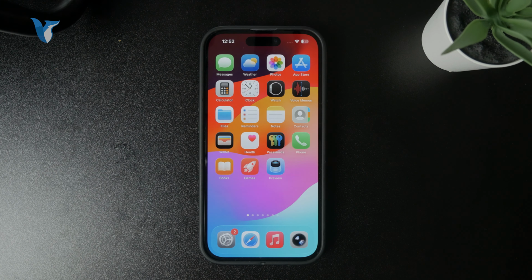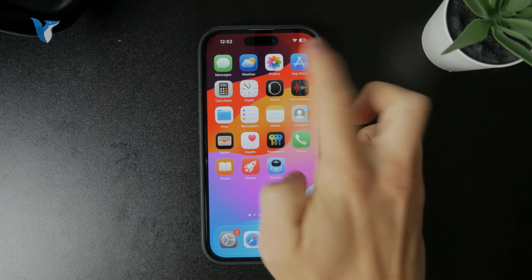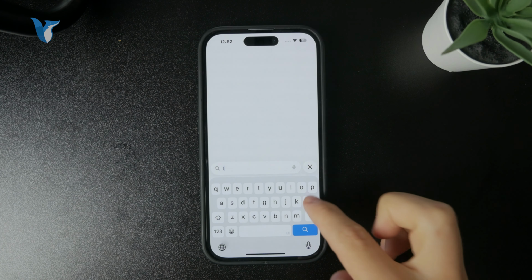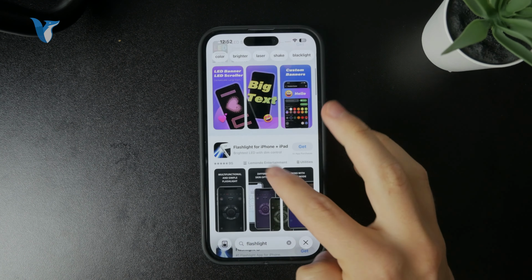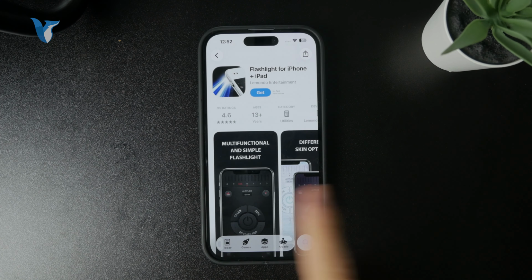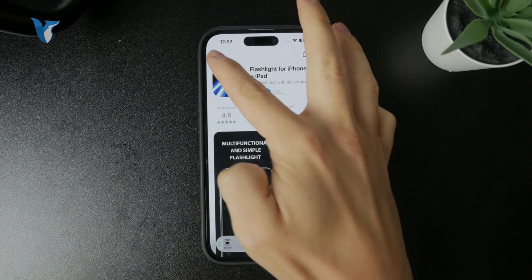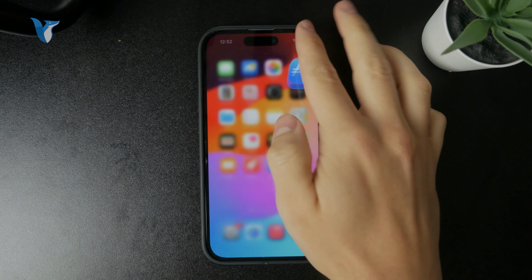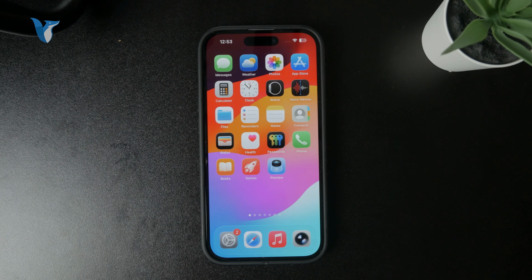Outside of that, I have to mention that there are also some third-party apps on the App Store designed for the flashlight function, but to be honest, I don't believe they do anything more than using the toggle in the Control Center anyway. So I would recommend everybody go with that option. It's built in, it works well. That's pretty much what I would do on my device.